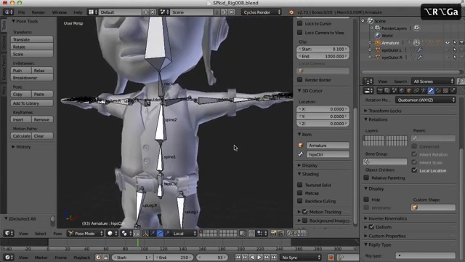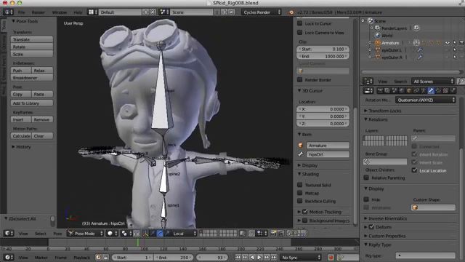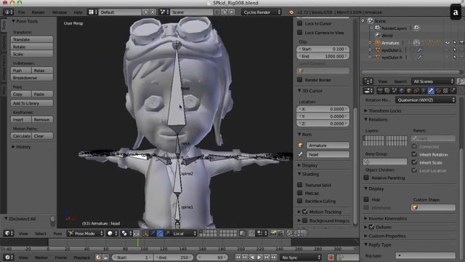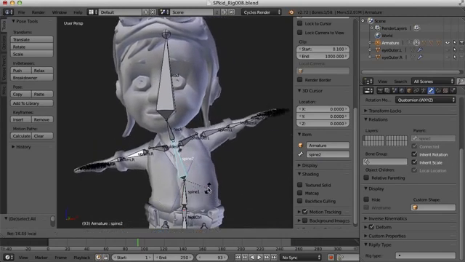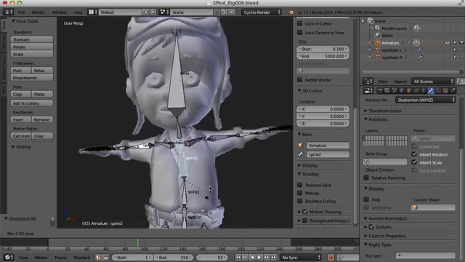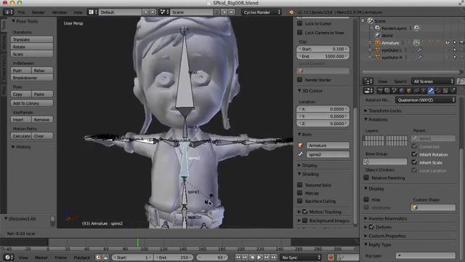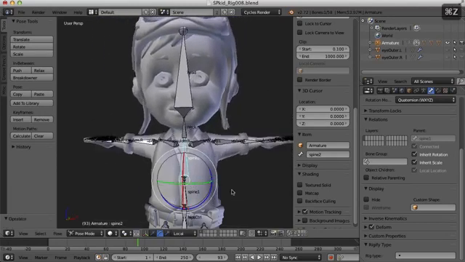And while we're turning off inherit rotation, we might as well do it up here for the head as well. If we select the head and turn off inherit rotation here, then when we rotate the spine bone here, we kind of keep the head perpendicular to the floor now. So that's kind of cool.